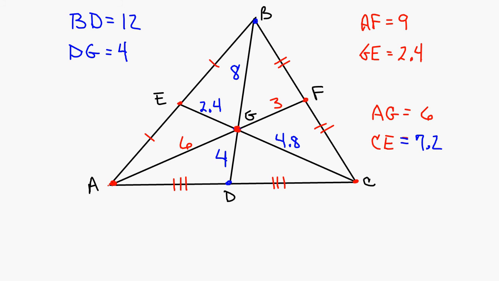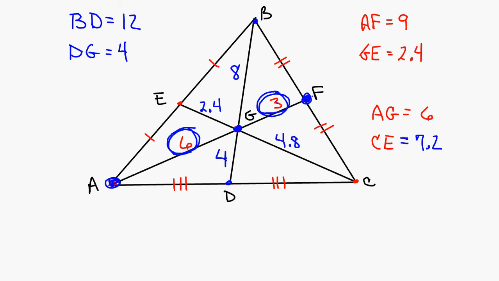So whatever you like, say A to F, that's 2/3 of the value you're looking for? No, A to F may or may not have a value. What you need to know about A to F is that if G is the centroid, G to F is 1/3 of that distance, and A to G is 2/3 of that distance. If they give you the whole distance, you divide it by 3. That's the short piece. You double the short piece, it gives you the long piece.